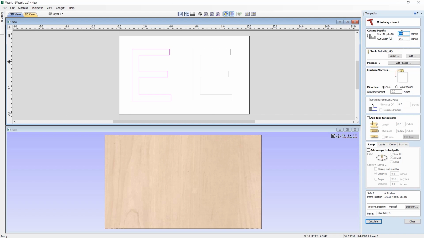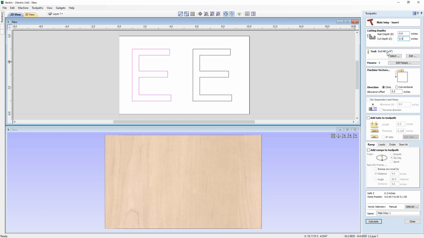And so here we can specify our start depth, so we're going with 0. The cut depth is 1/2 inch, where we're cutting it all the way through the material. We're going to use the 1/4 inch end mill to cut this out, and it's very important that we use the same tool for both the male and the female, because the software is going to round the corners based on the radius of that tool. So you must ensure you're using the same tool for both the male and the female.